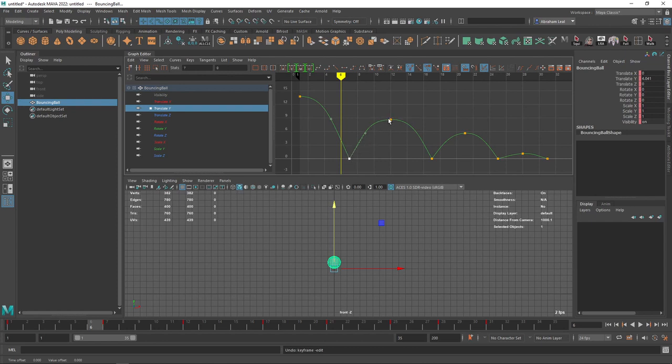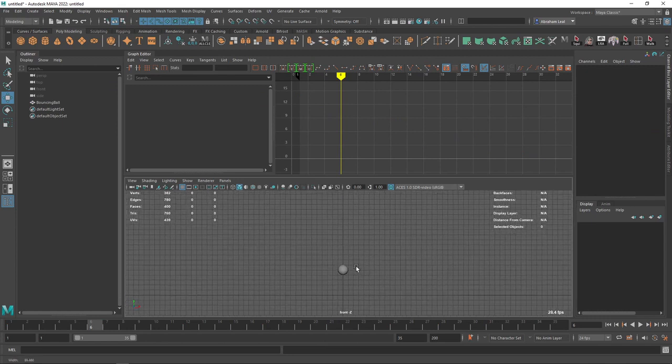We're changing how we get from one key pose to the other. And this is thanks to something called the interpolation. We're breaking the tangents, we're weighting the curves, and that's allowing us to create this interesting effect where we're able to give a little bit more variance to the way in which this ball bounces.